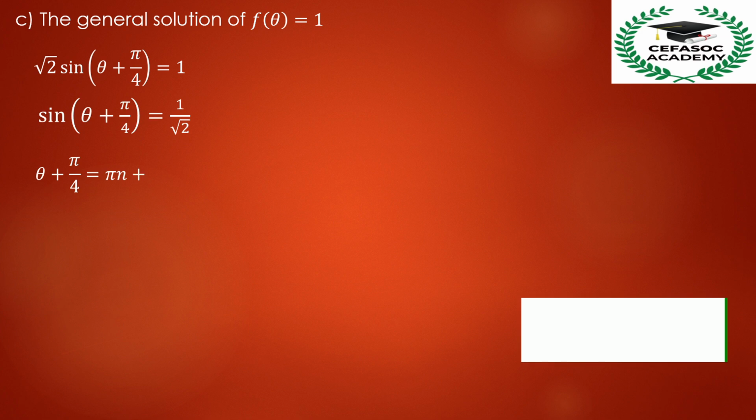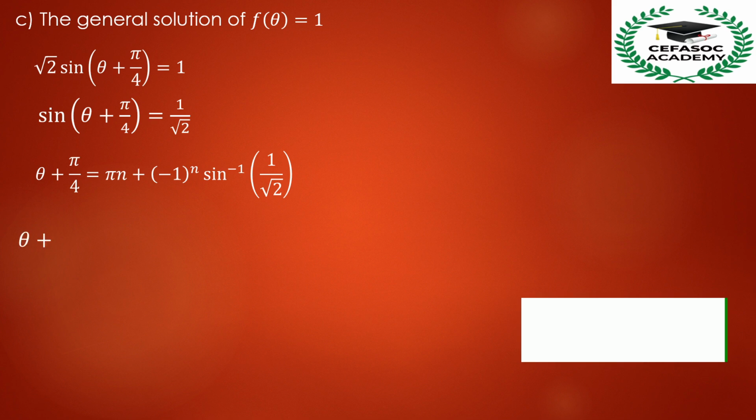We have f of theta as root 2 sine(theta plus pi over 4), and it is equal to 1. So from there, we have sine(theta plus pi over 4) is equal to 1 over root 2, of which theta plus pi over 4 will be equal to, now we call the general solution, pi n plus negative 1 all to the power n, sine inverse of 1 over root 2. Now in the place of pi n, you can put 180n, and in the place of pi over 4, you can put 45, if you are working in degrees, no problem, but you should not work in degrees and in radians in the same question.